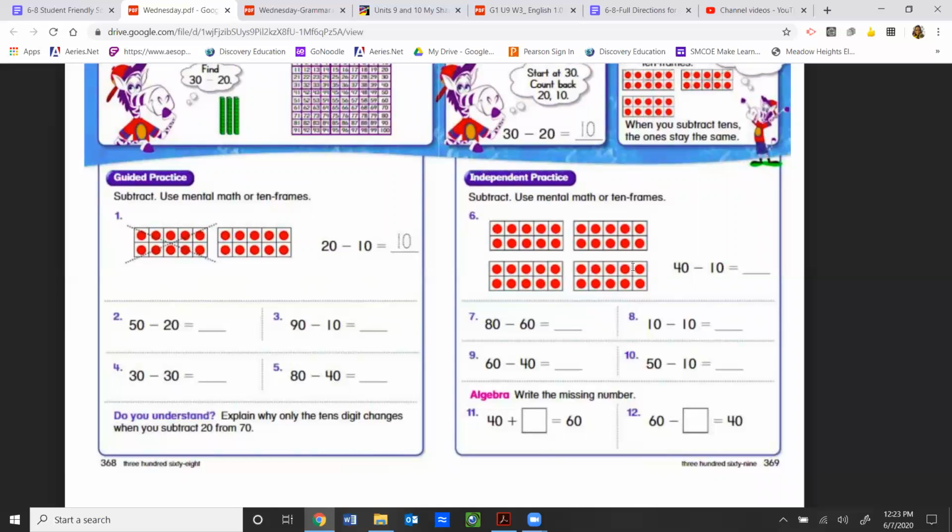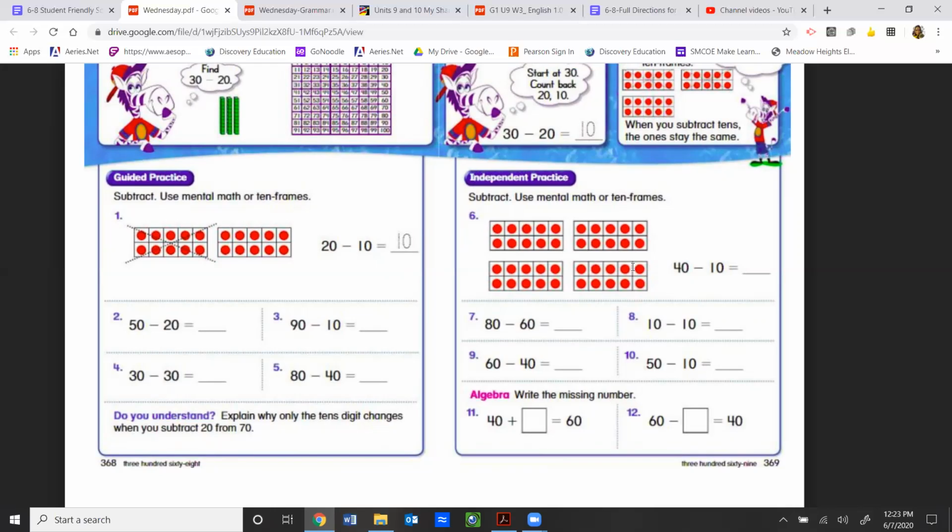So for some of us, we're still really practicing our mental math. We did do this with addition. So now it's just subtraction. So now it's just the opposite. So maybe thinking of 10 frames might help. Maybe thinking of the hundreds chart might help. You know, or even thinking of tens blocks. So try to think of whatever picture in your mind you can picture. If it's too tricky or it's difficult, feel free to draw a picture or use the hundreds chart.